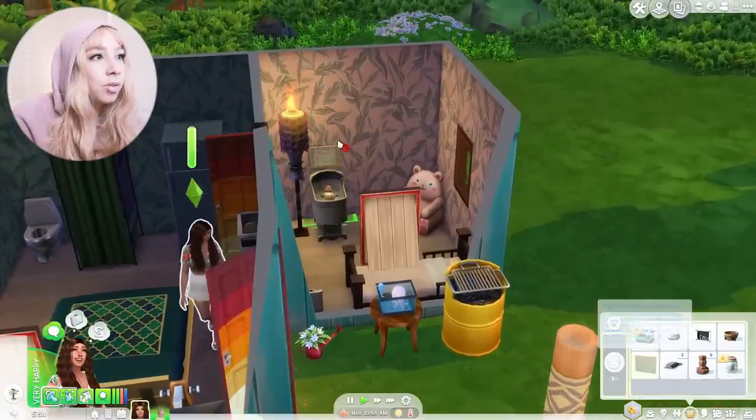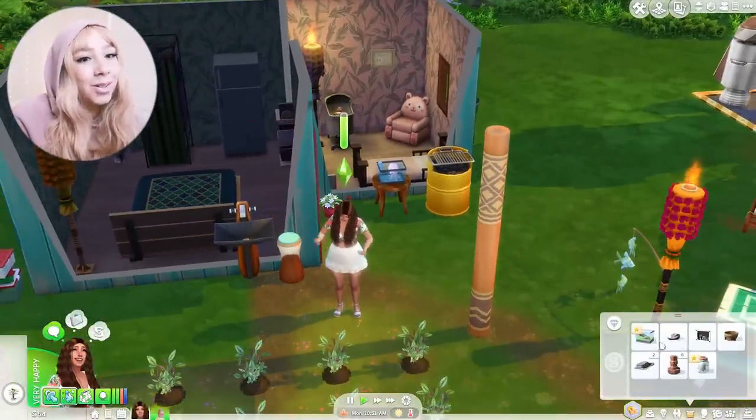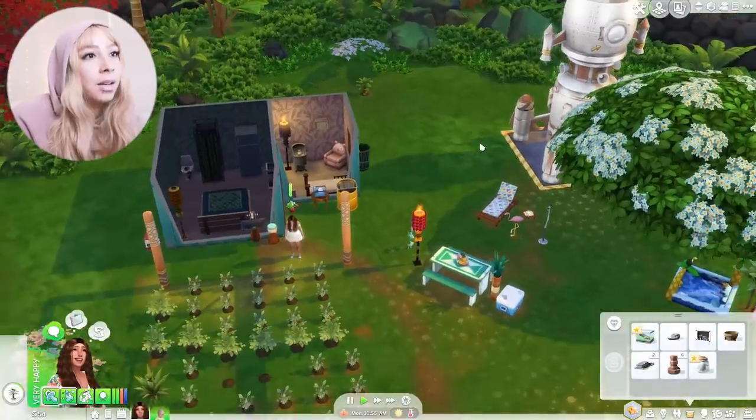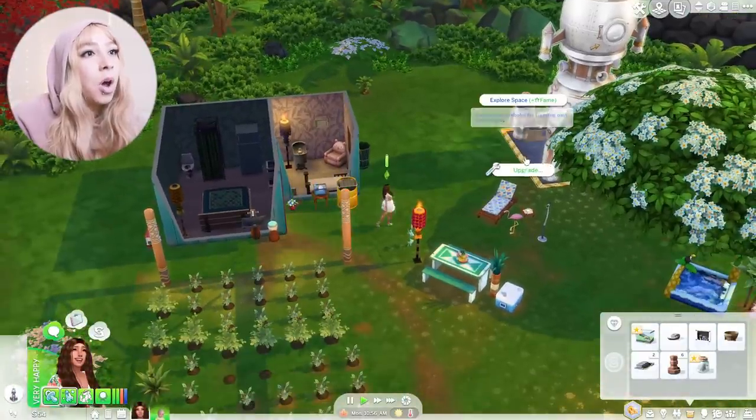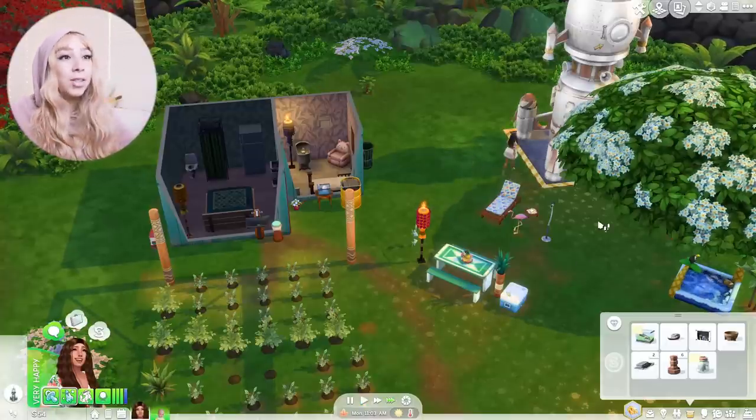What's this? Oh, birth certificate. That can go right here on the wall. How cute. Okay, time to go again. Wait, we can upgrade more? Oh shoot! We didn't finish this upgrade yet, that's why.